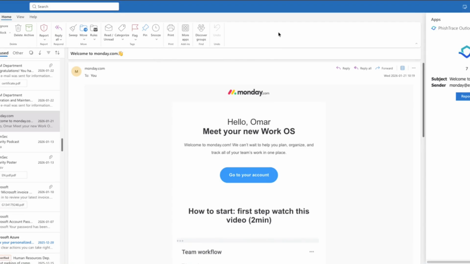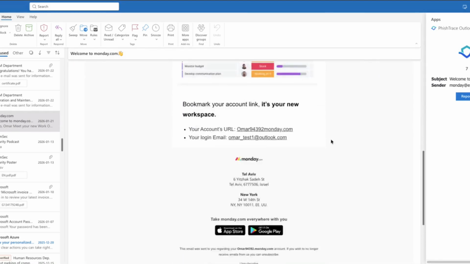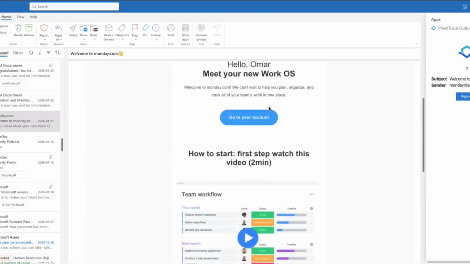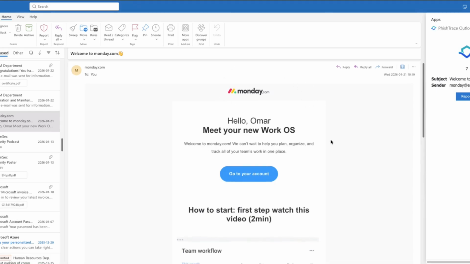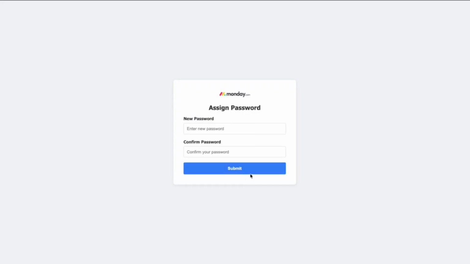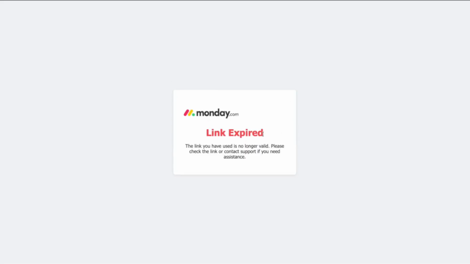Given the fact that employees receive tons of emails every day, and in a lot of cases those emails come from vendors that the employees have prior communication or interaction with, the email looks familiar to the employee. So typically, employees receive an email from a vendor they're familiar with. They go through the email and click on the link or the button present in the email. They're taken to a page that asks for their credentials. They submit their credentials and then they get an error message for any number of reasons.